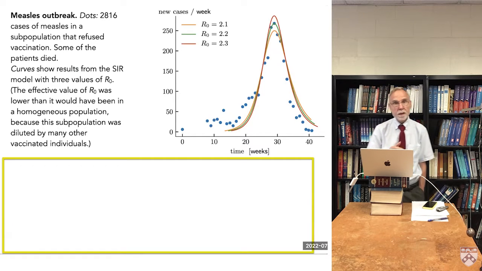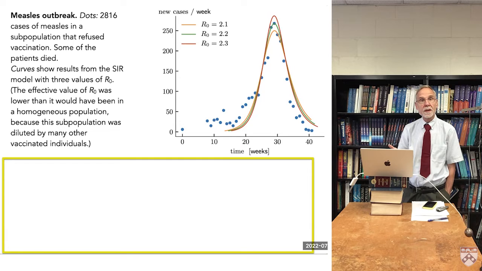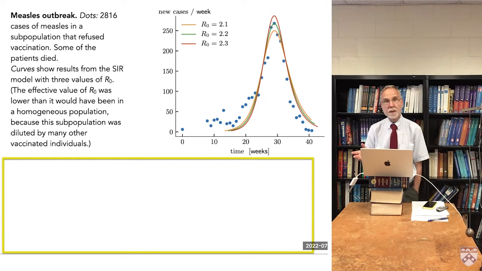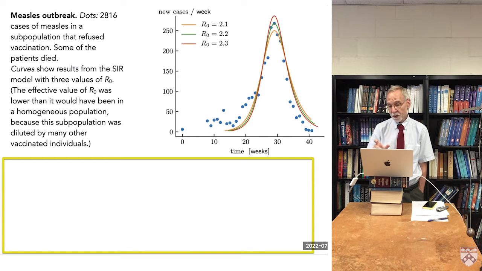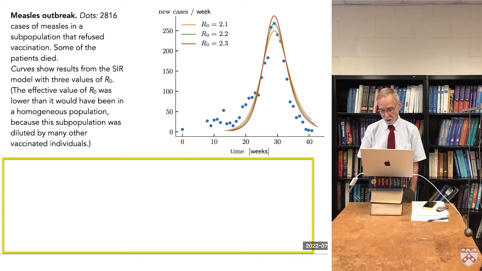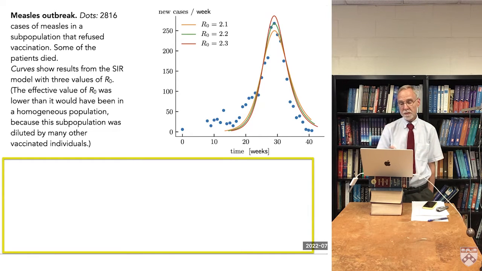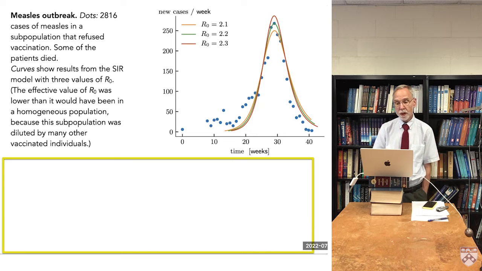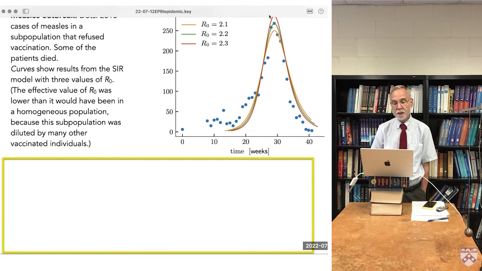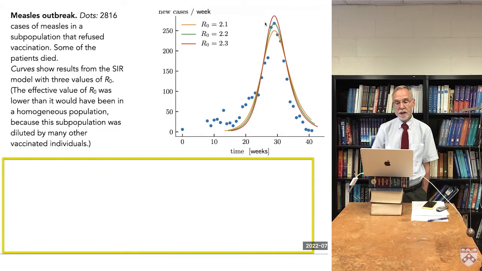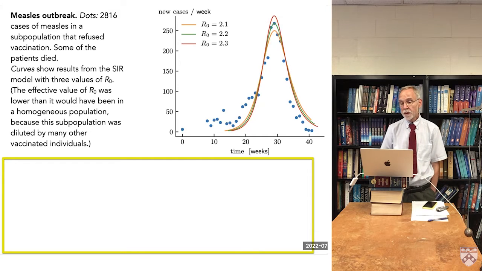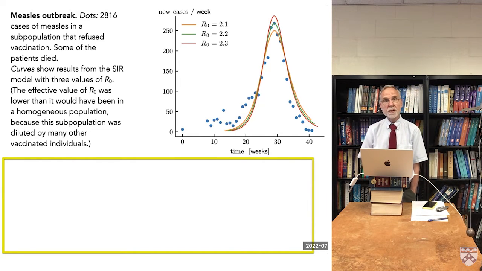Does it work? Well, here's some actual epidemiological data about a measles outbreak in a population of people, some fraction of whom refused to get vaccinated for measles. Okay, and I've written the predictions of that model. I've got a computer to solve those equations for various values of R0. And well, this orange one doesn't really hit those high points, and this red one overdoes things and overshoots the high points. But the green curve is pretty successful.